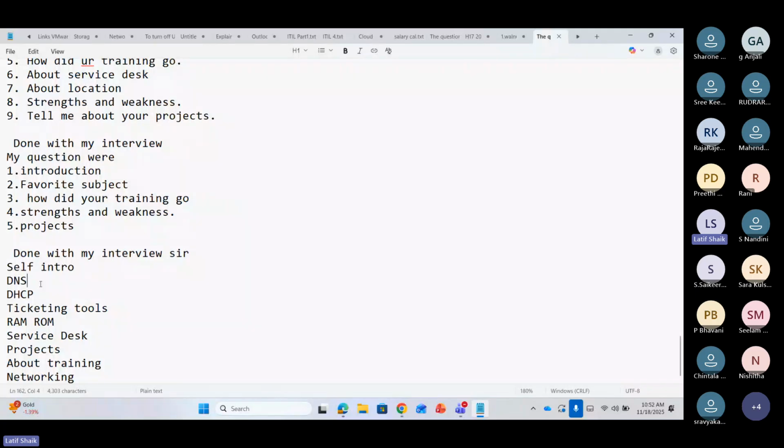Okay, DNS. When we are accessing google.com, facebook.com, youtube.com, we do not know their IP addresses. Our system doesn't know the IP address of google.com or facebook.com or whatsapp.com. So what happens? Our system sends a request to a DNS server. The DNS server returns the IP address of google.com, the IP address of facebook.com. Now our system knows the destination system's IP address, and then we communicate with that IP address.